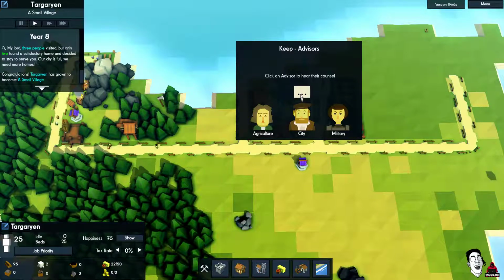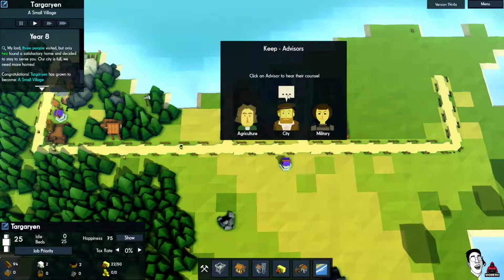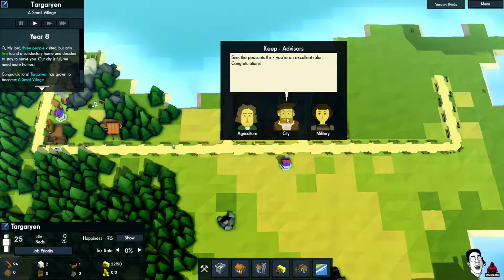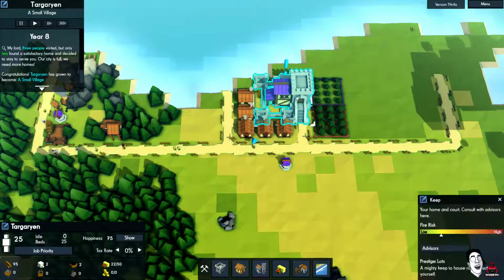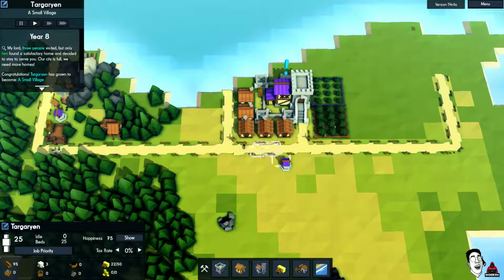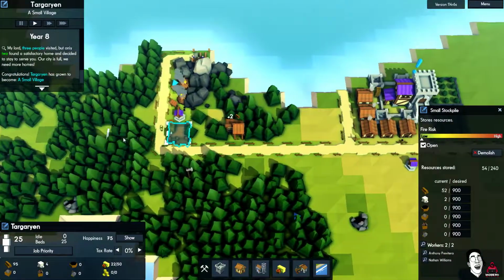If you ever get lost and you lose a sense of direction, you could always go to them, and sometimes they will have those little dots over their heads that indicate they have something to advise you for. All right, and with a keep, it also allows you to store resources in your keep. There is a max amount of that, so it's smart that you build yourself a small stockpile.